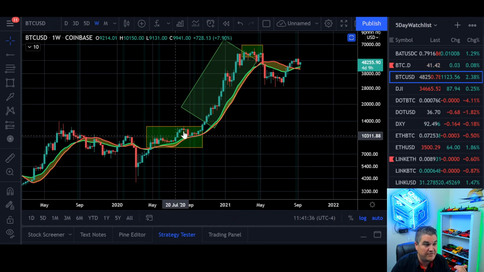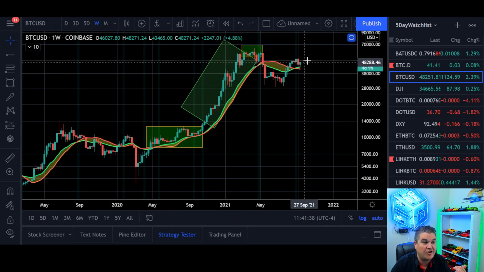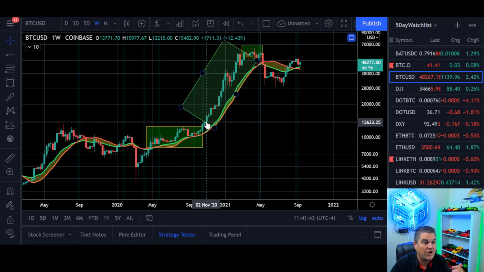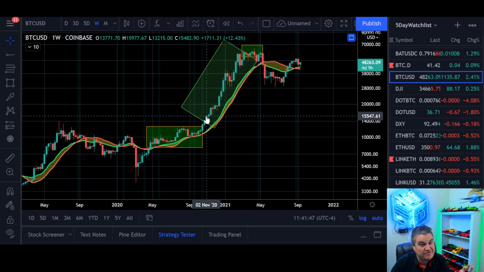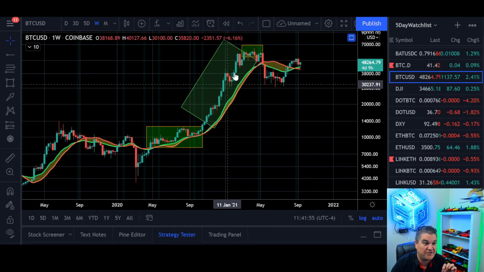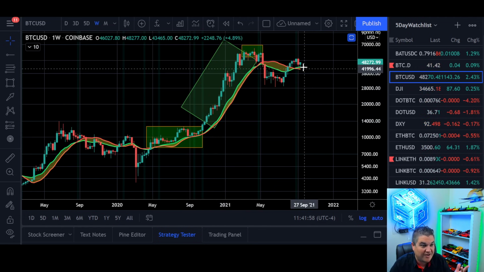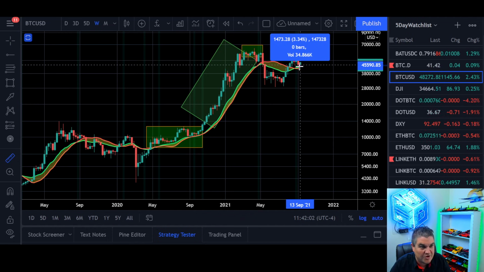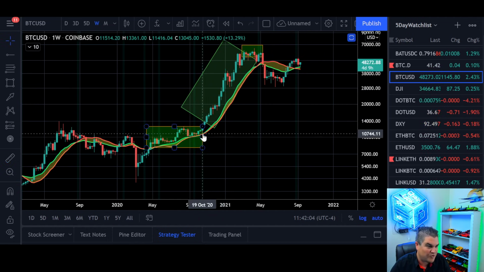As Bitcoin's above the channel, like we are now, and going sideways without getting too far away from this. Once Bitcoin starts getting about 25%, I like 25%. When you get 25% away from this support band, the 21-week EMA, that's when it's best to get back in the Bitcoin train. So where are we now? Well, right now, we're not very far above it at all, are we? We're, what, 3%?